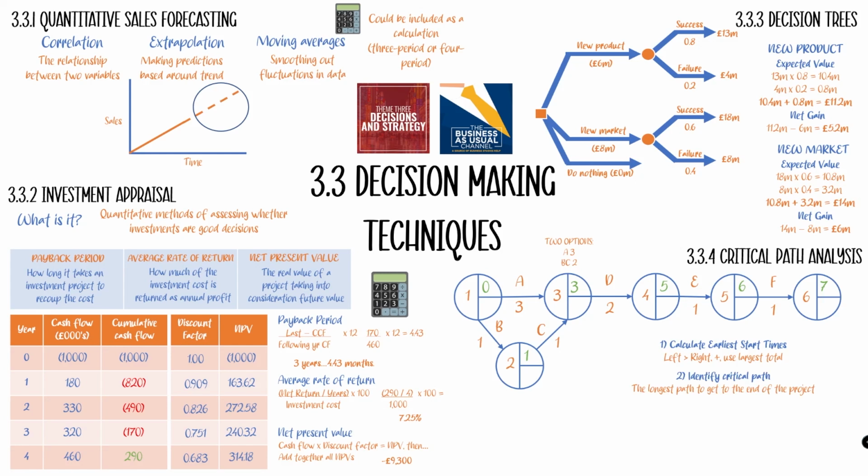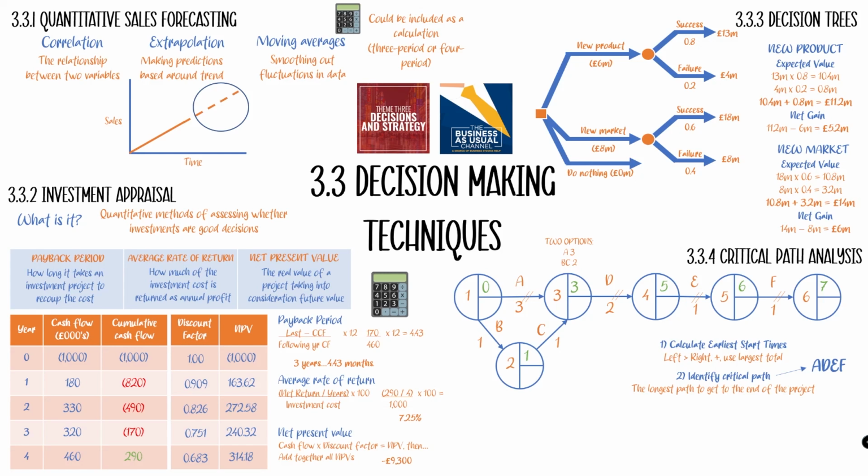So the next step is to identify the critical path. And the critical path is the longest path to get to the end of the project. What this shows is which activities can't be delayed without delaying the entire thing. That's why these activities are critical. It's critical that they get done on time. So the longest path to get us to the end of the project was A, D, E, F. B and C weren't on that because they didn't contribute to that number 7. It was A, 3, D, 2, E, 1, F, 1. 3 plus 2 plus 1 plus 1. We can show this on the graph by just putting these little hash marks on those lines. So that's how you identify that that's on the critical path.